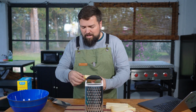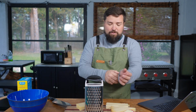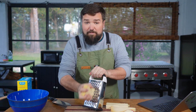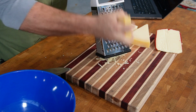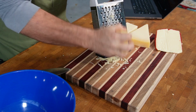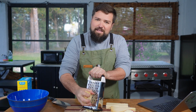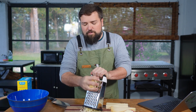Now, in a recent video I used Gruyère, which is what I'm about to shred up. Let me roll the old sleeves up here. I used Gruyère, and I was talking about how expensive it is, because it is expensive. This is an expensive cheese. And then I threw out the very end, this little end piece, and everyone yelled at me, but I didn't think you were supposed to eat that. It's like rock hard. So what do you want me to do? Everyone was like, Dave, it's expensive. Why are you throwing out the end?